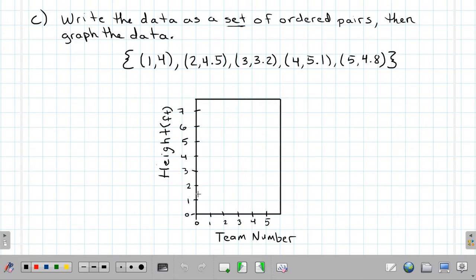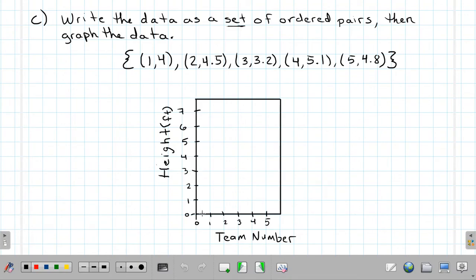So if you look here, we've just got what we call the first quadrant. Because a lot of things in real life, and to make this point here, does it make sense for us to have a negative team number? Does it make sense for us to have a negative height? So in this case, we're starting both of these at 0. We don't continue the axes down. That's why you only see this little block right here. And the other reason is, we don't technically need to go higher than 6, because every single sculpture should have a height of 6 or less. Same thing, we shouldn't have a higher team number than 5 because we only see that there's 5 teams competing. So we don't have to go to team 6, team 7, team 8, team 9. Once again, we're only concerned with positive numbers on both the x-axis and the y-axis.